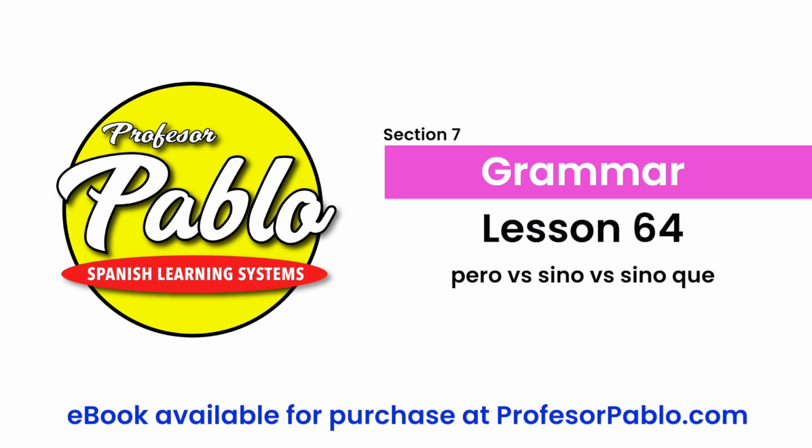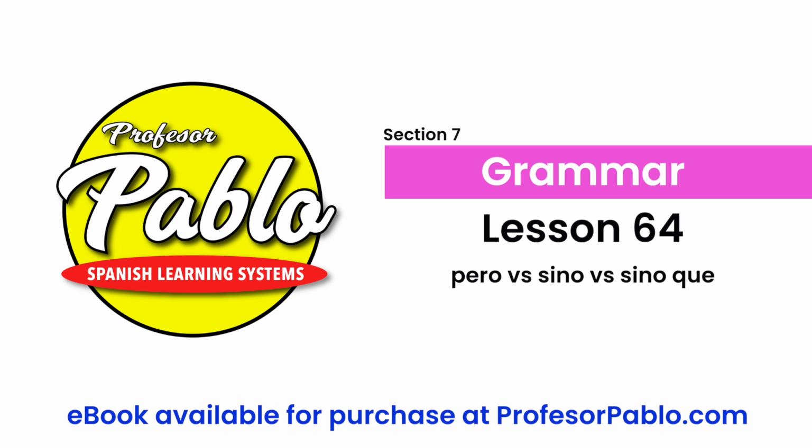When you hear native speakers speak Spanish, or you read something, and if you look at a sino or a sino que in a sentence or hear it, in front of it, you're going to get the no. You'll get a negation in front, and then you get like a confirmation on the other side of what's really happening. And on pero, you hear both factual statements on either side.